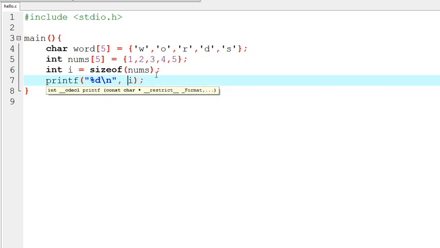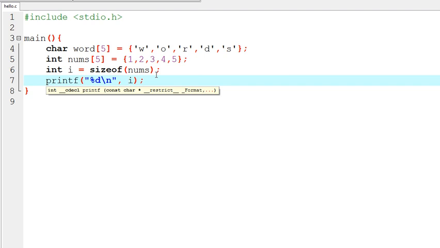Now the whole point of sizeof is that it returns the amount of bytes that an array holds. How you use this is up to you. A lot of people, when they first start getting into arrays, want to try and find out how big an array is dynamically so that they can index that array and every variable inside of it using a for loop or a while loop.